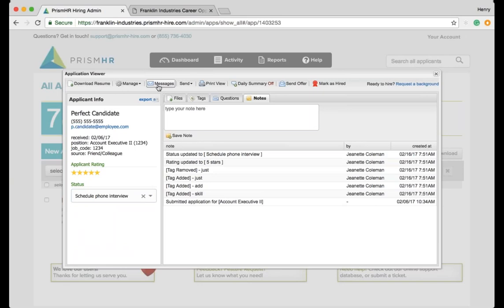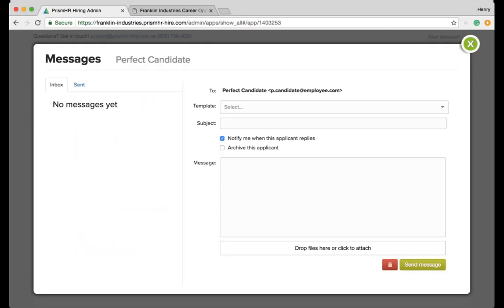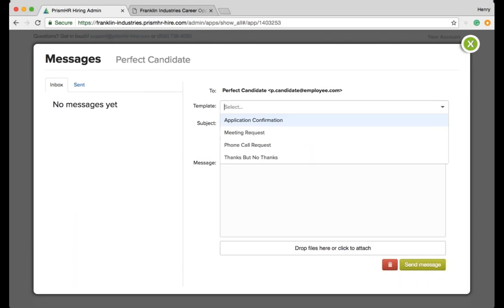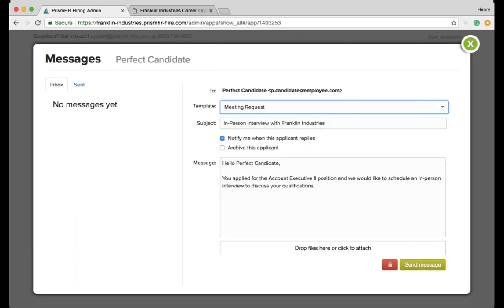I also want to point out here the messaging. So I showed you how we can do bulk messages, but we can also compose individual messages here. You can use your email templates to populate emails. And one thing that's really neat about this is that it's integrated with Google and Outlook, as well as Yahoo and Apple. So how that works is once you send an email from hiring, when the applicant replies, that reply will show up in your normal inbox, in your Outlook, Google inbox. From there, you can reply back and forth with the applicant, and all that communication is automatically tracked and stored.